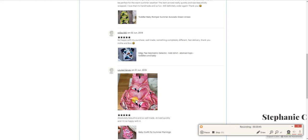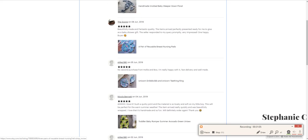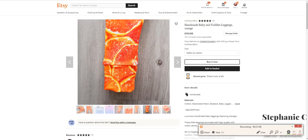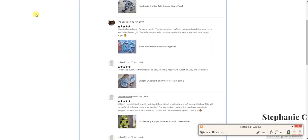Can I just say as well that this flamingo print is amazing. Flamingos are where it's at. Also, just on the off cuff, I've been hearing around some of the Etsy groups that toucans are going to be very in for the next year or so. So maybe just a little heads up about that as well. Have a look for some toucan fabrics and things. Oh, another thing as well, where's the rainbow? This could be really, really nice for pride and things like that. Maybe that could be a keyword for you to pop in there, but I'll explain about that later on. I just thought while it was in my brain, I would just get it out there.